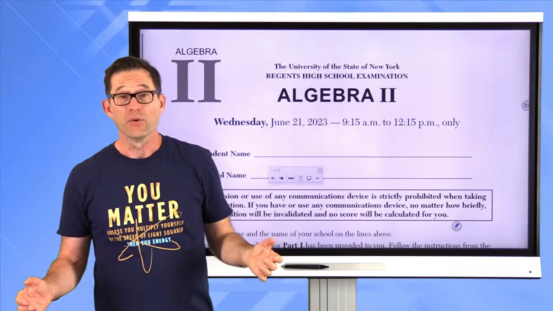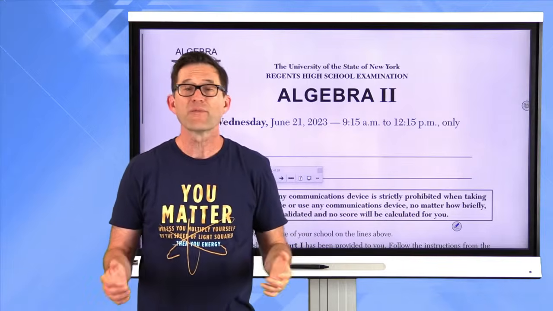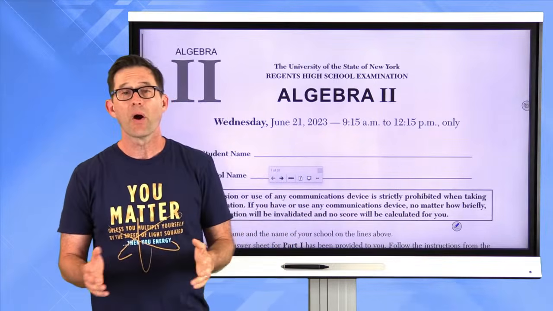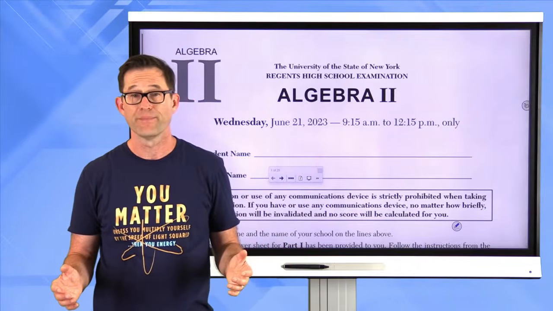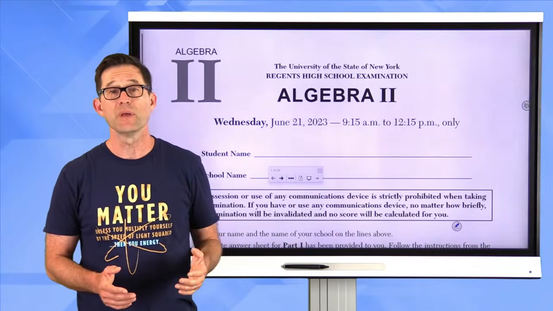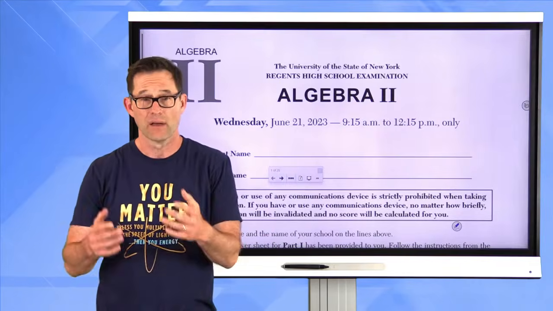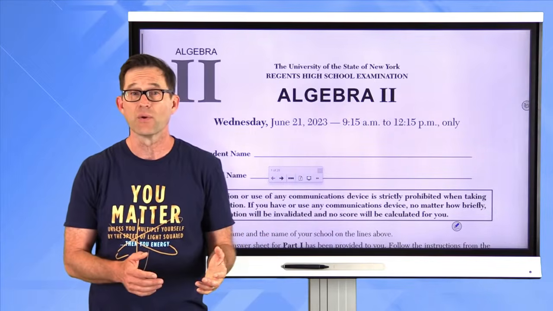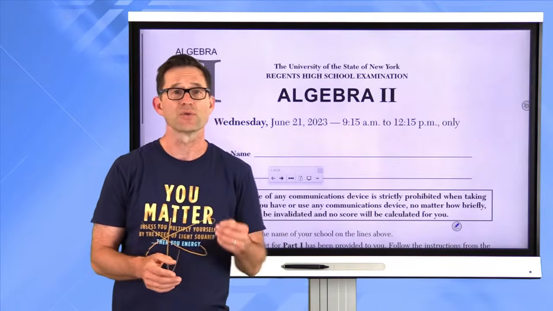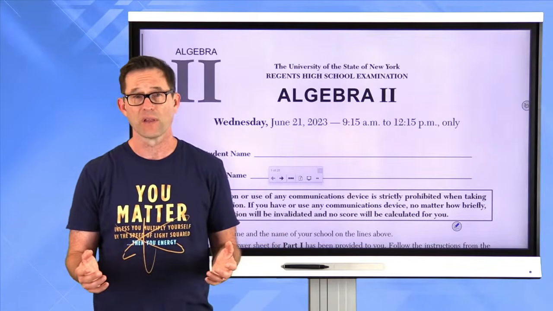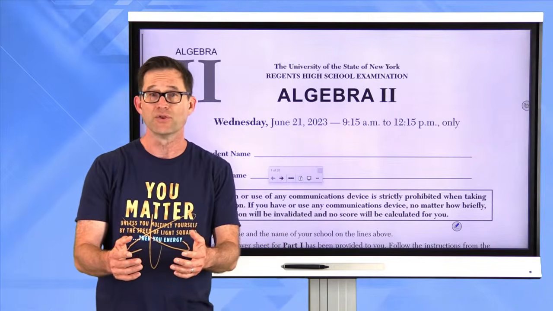For many of you, well, maybe not many, but for some of you, tomorrow might be the last real math test you take for quite some time. Algebra 2 tends to be the last math class that a lot of people will take at the high school level before they maybe take some pre-calculus or statistics or different things like that at the college level, if that's the path that you choose to pursue.